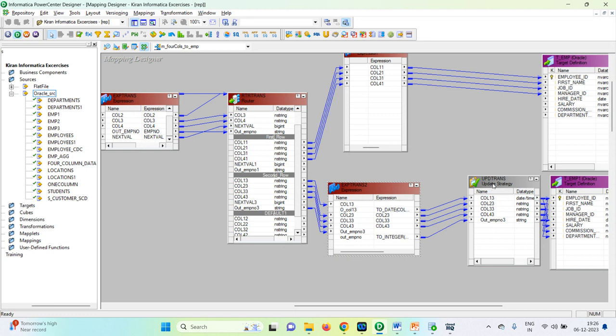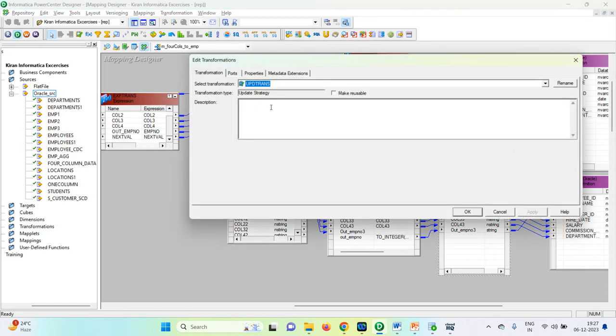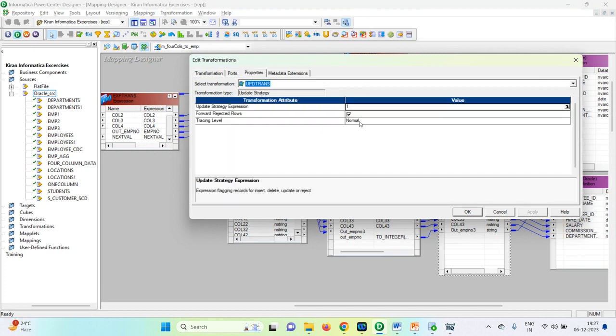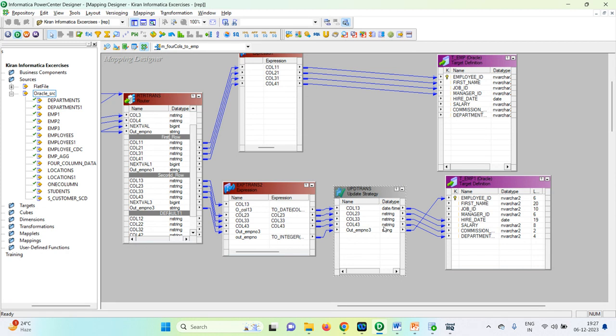For that we are going for the update transformation. In that update transformation, we have to map this output employee number with the employee id. It will check this employee id against this employee id. If both are equal, then only it will update the remaining columns of our employee target table here. So we have to give DD_UPDATE, or 1, for the update strategy. This is the notation for update strategy. Now we have to assign all the values of the update transformation fields into our target employee.